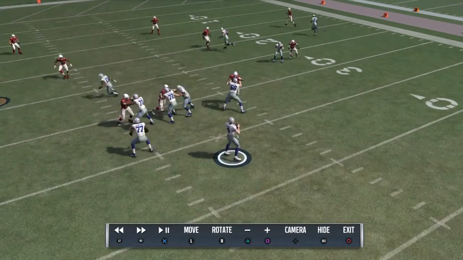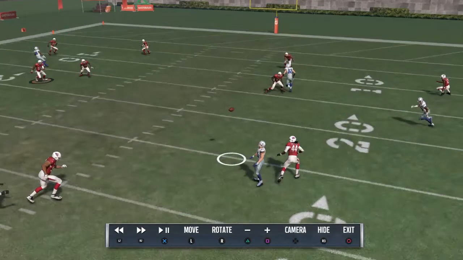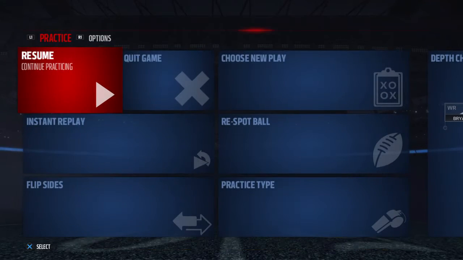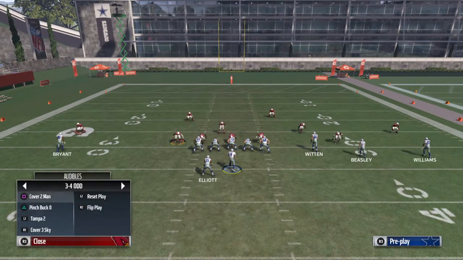Witten is on the seam. He's going to pull up the hook zone. And keep in mind, this is 8 people in coverage, and I have all of this stuff open. So, minus the user, you're doing really good. So let's go ahead and call a cover 3.